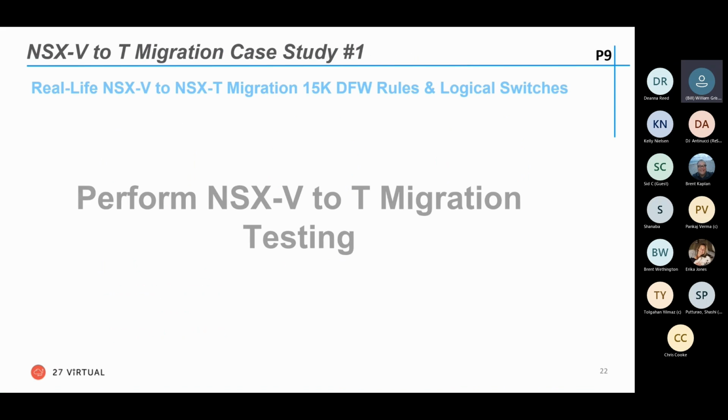And when it comes to the gateway flip, we've actually created our own script that will flip the gateway. When you go to migrate the VMs, you can only migrate so many at a time based on vMotion limits. You get the whole segment over, and then our script will take the gateway from the NSX-V DLR or UDLR, disconnect it, and plug the segment into the T side, assuming there's a network migration involved, like a bridge, and then it'll flip that gateway over for you.